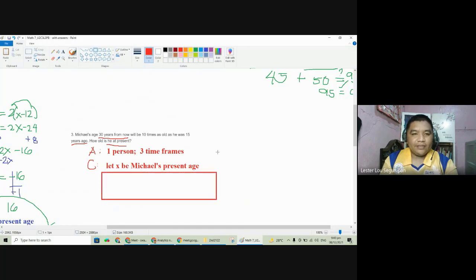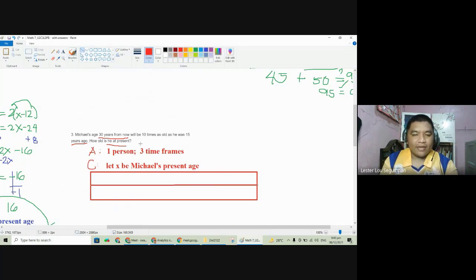And then let's come up with a table. The table here, since we only have one person, 2 rows only, okay? But, okay, let me redo it. Our table here will only have 2 rows since we only have one person, who is Michael. But we will have multiple rows here. We have present, past, and future. So this is now for the person slash time frame, and we only have one person, that's Michael.